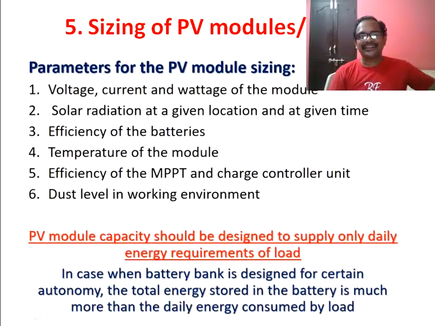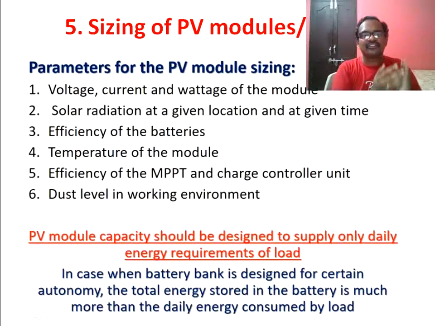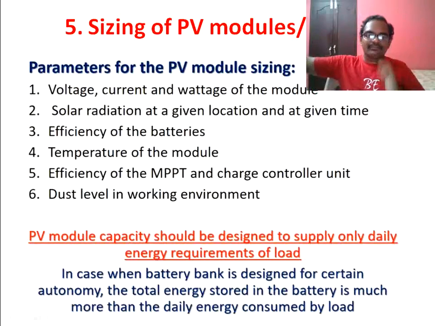So how will we design a PV module? The PV array should be selected in such a way that the solar energy falling on the solar panel will be sufficient to supply one day's requirement. That is, we require it at point A. So only one day's capacity we will take into consideration.